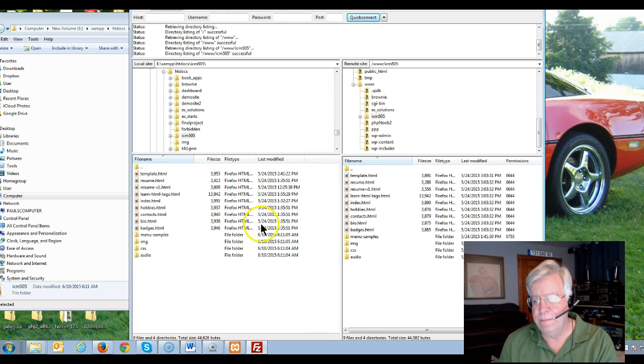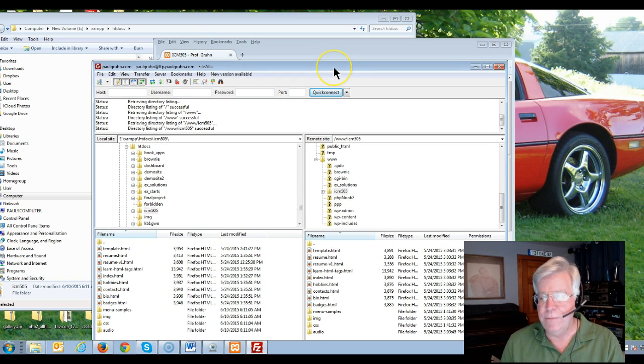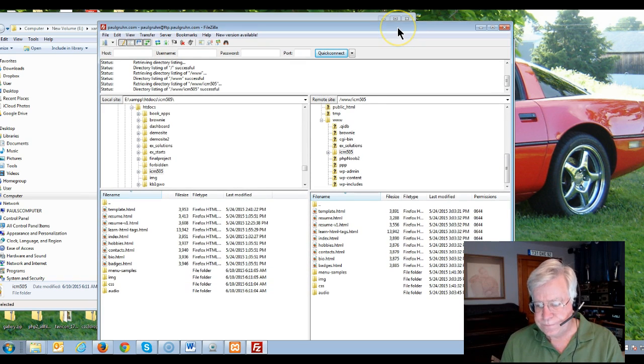Now I'm on the same side. So remember, in Filezilla, because we took a copy of our original ICM505 folder, maybe it was on our desktop, maybe in our documents folder, maybe somewhere else, and we've moved it underneath the htdocs, we also need to change our source folder in Filezilla. I'm not going to be FTPing stuff up there at this point, but we will be doing that.